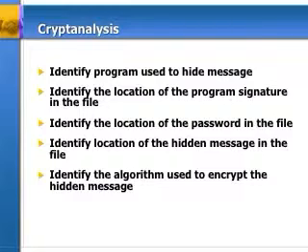Cryptanalysis is basically, number 1, identifying the program used to hide the message. Number 2, identifying the location of the program signature in the file. Number 3, identifying the location of the password in the file. Number 4, identifying the location of the hidden message. And then number 5, identifying the algorithm used to encrypt that hidden message.